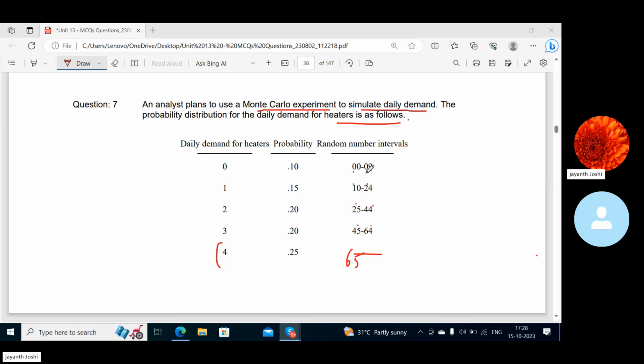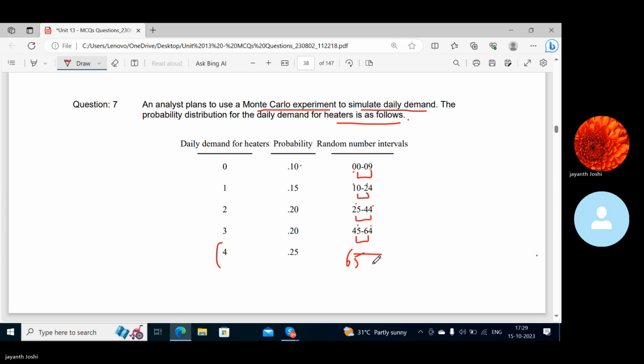Yeah, see the differences between them. 9 difference, 14, 9, and here 19, and here 19. If I see the probability, I see 0 to 9. If I see 15, I see 14. If I see 20, I see 19, right? Then it can be 24.